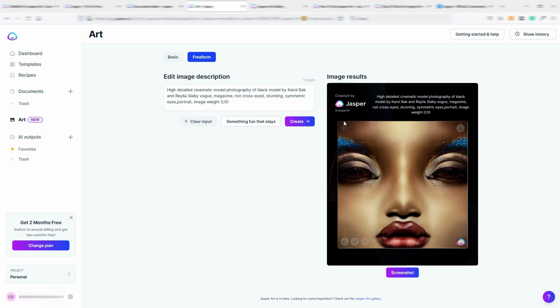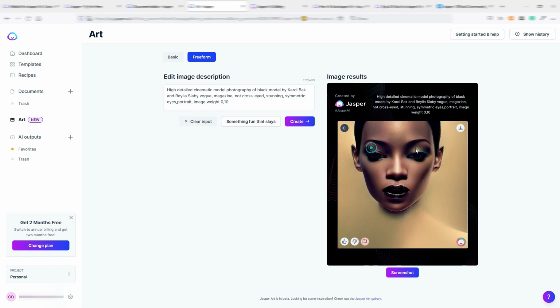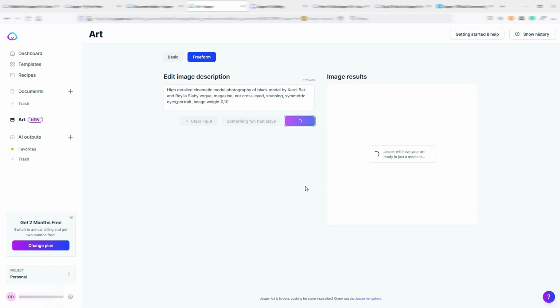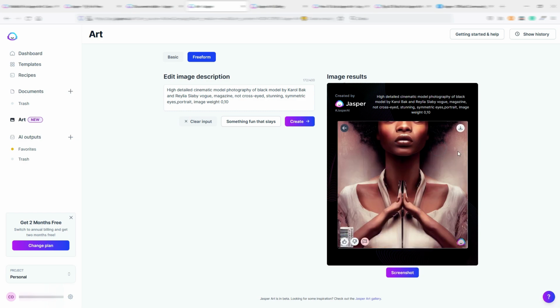This is not so good. This is not very good. This can be some kind of particular image. Let's try again. If you learn to generate these prompts, you can really generate great images, I think.